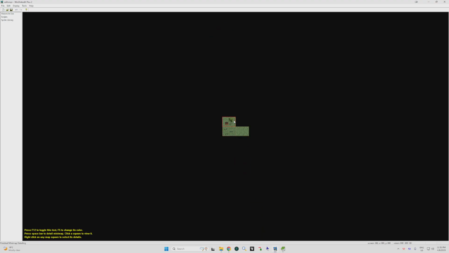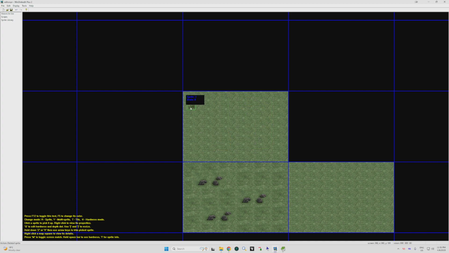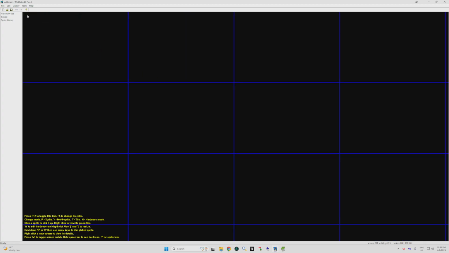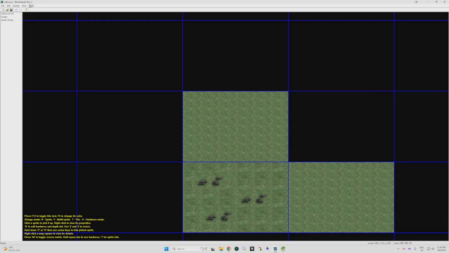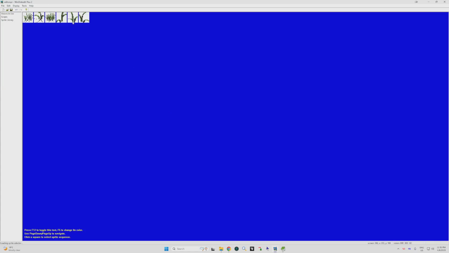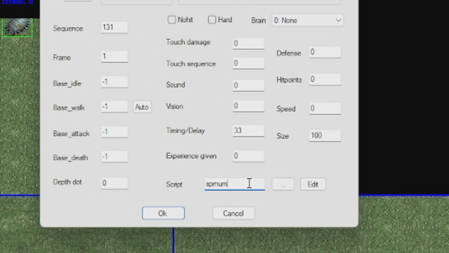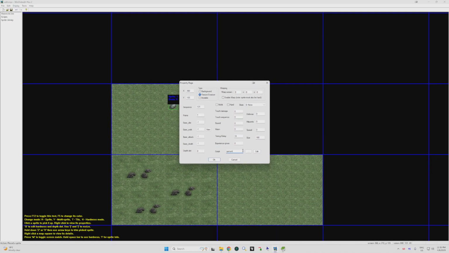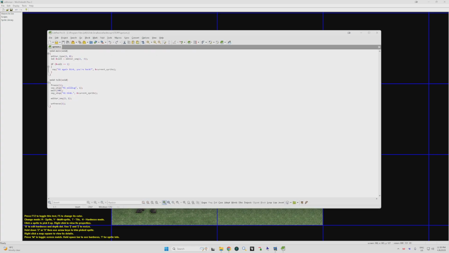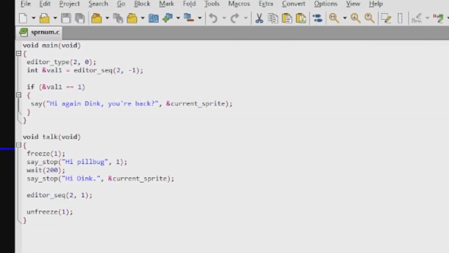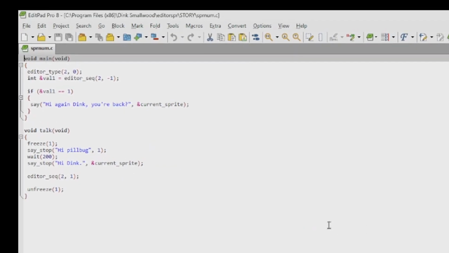So let me demonstrate this technique here. I'm just going to use screen number 1. I'm not going to create it. We're just going to remember that we're going to use screen number 1 to store our information. Let's run through exactly the same situation as before. SPR num. Okay, now this is going to be obviously a little bit more in depth. It might seem a bit confusing, but that's why I went over everything previously before this. If you understand all the previous stuff I've gone over, this won't be that confusing.